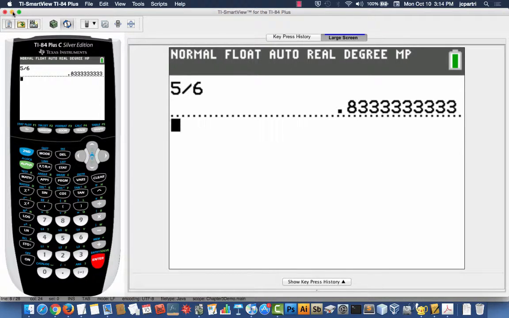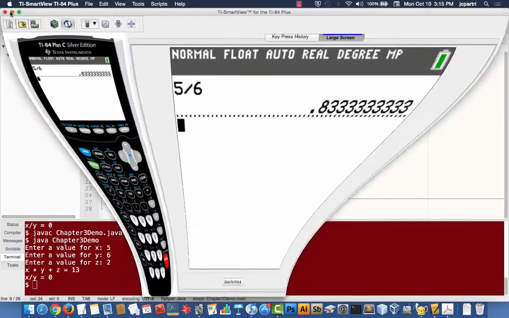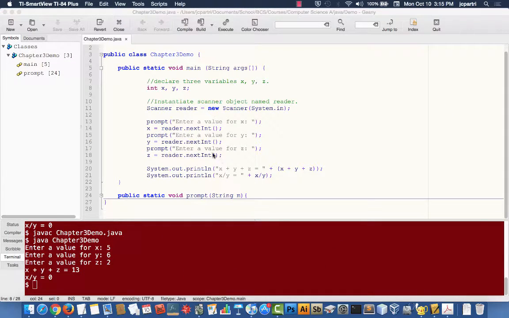What is the integer part of that decimal number? Well, it grabs the integer part and stores that into the result. So x divided by y, or 5 divided by 6, becomes the number 0 because the division of two integers can't become a decimal.